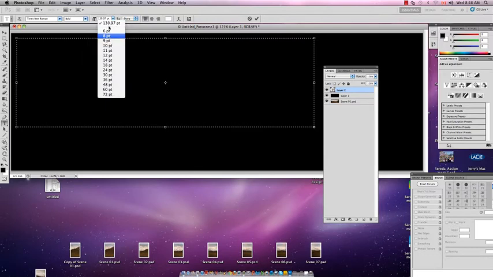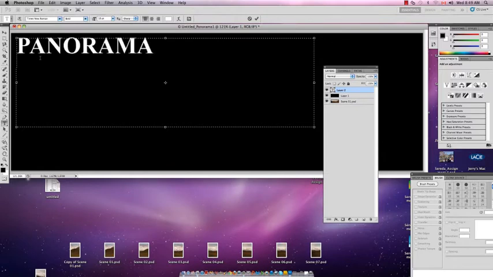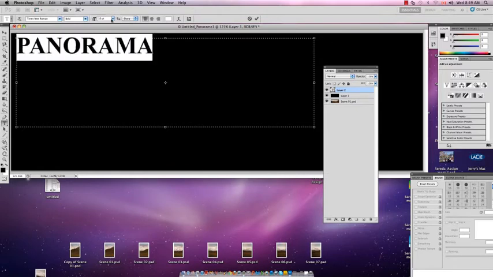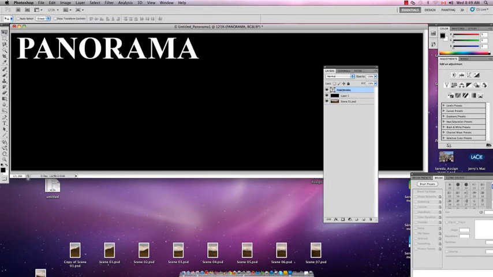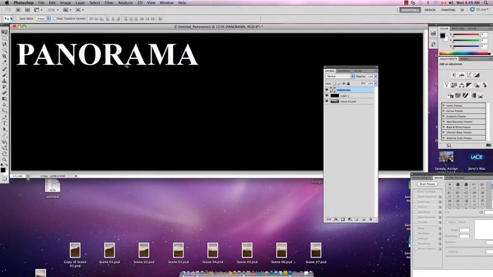I think the text is a little too big here, so pick something a little smaller. There we go. Type in PANORAMA. That's a decent size. Maybe I'll go a little bit bigger, 24 maybe.